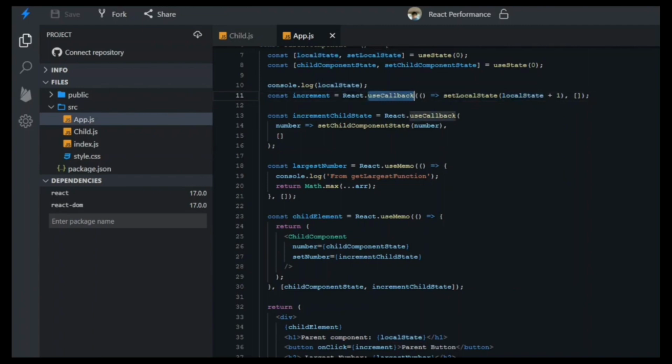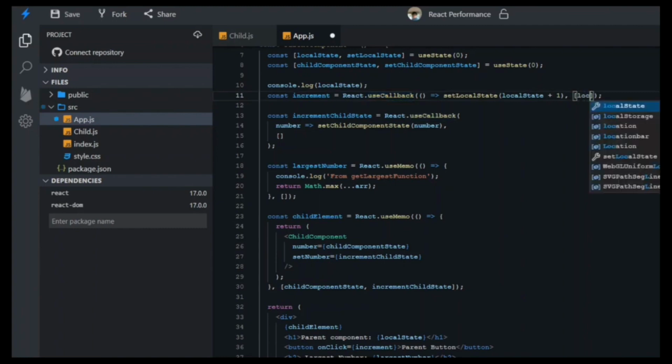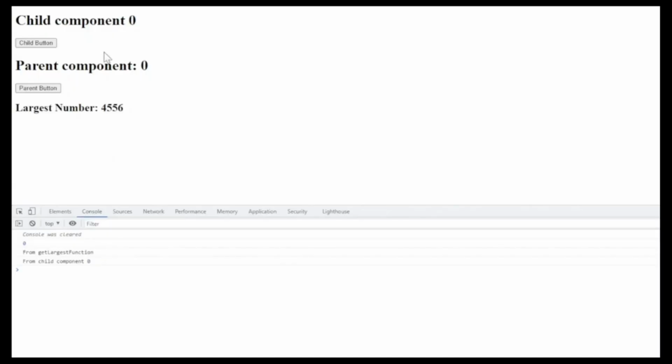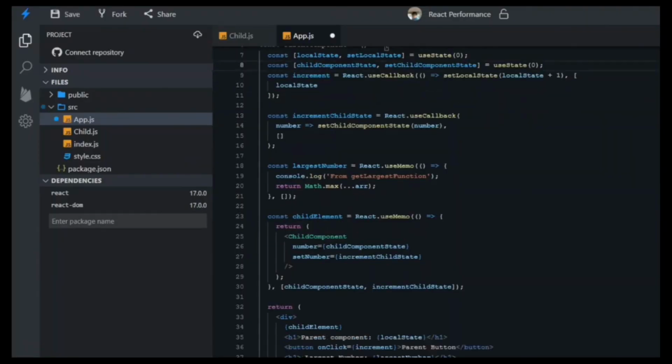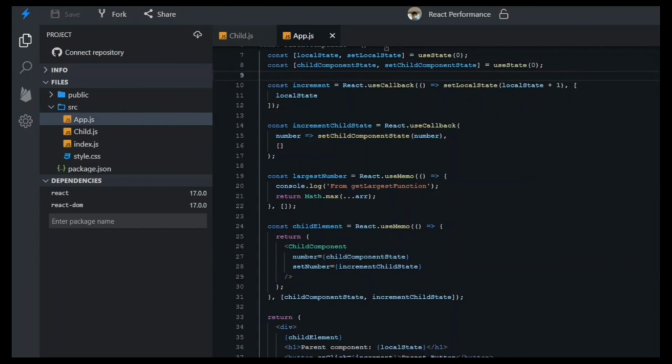So how can we fix that? We need to pass this into the dependency array to make sure we are getting the updated values whenever it changes. This way we can use useCallback and useMemo effectively, and we can optimize the function effectively. I hope you like this video. You now understand completely how you can use memo and useCallback in a better way, and what the differences between these two are, syntax-wise and code-wise, and how you can make your React application more performant.